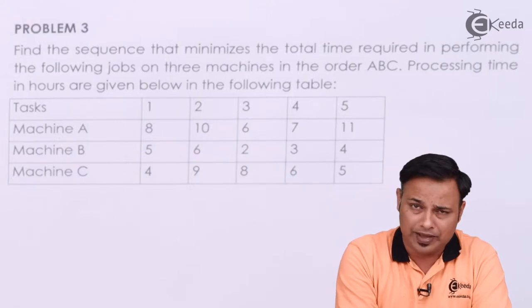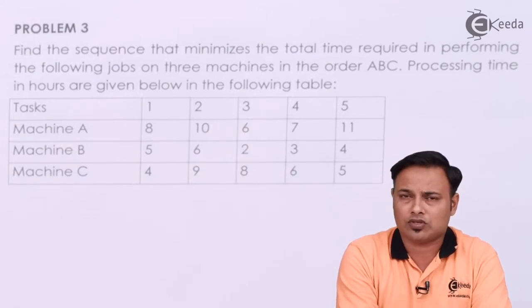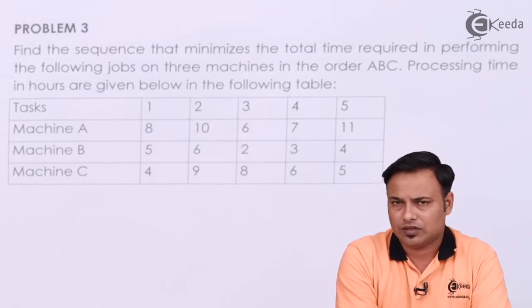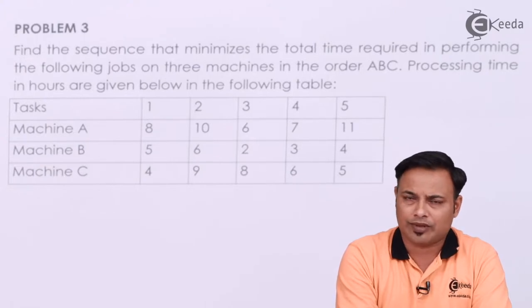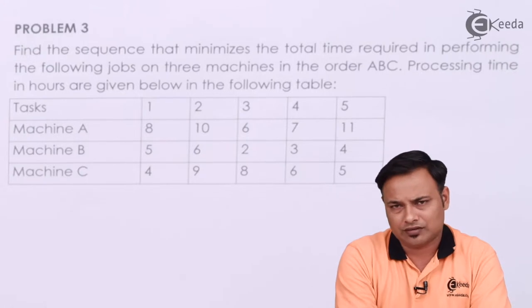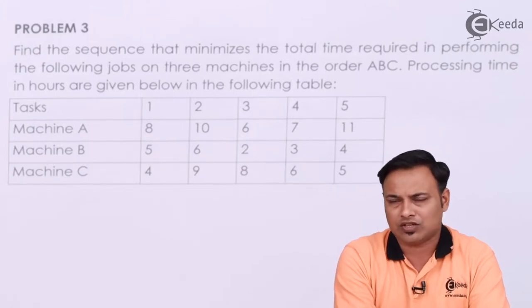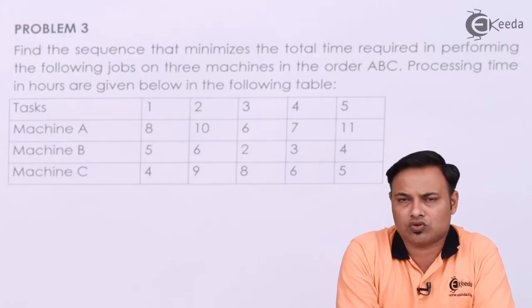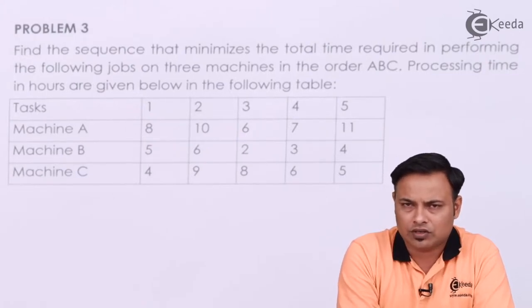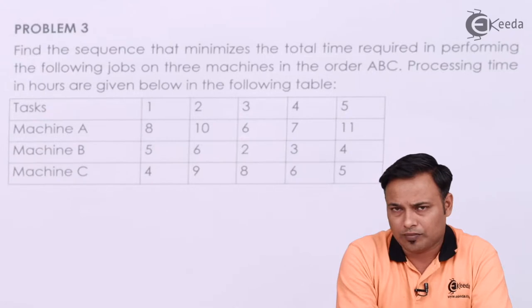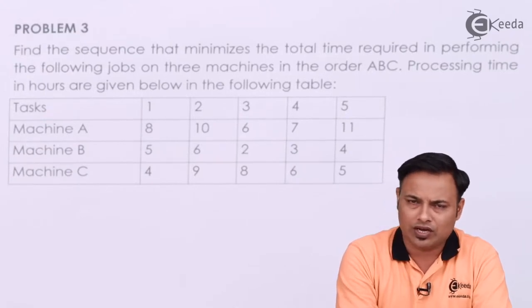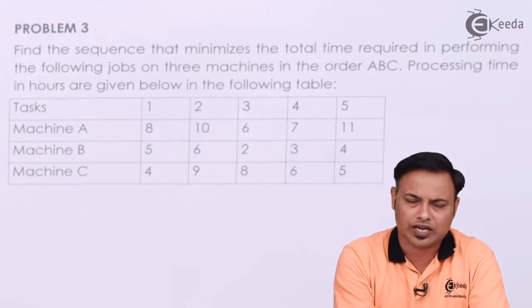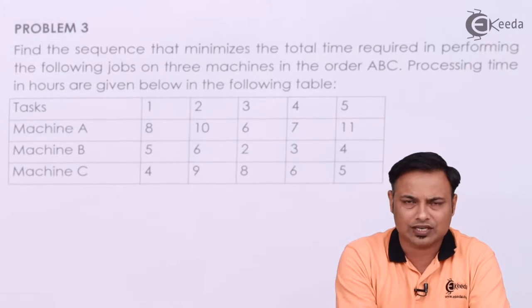Hum sabse pehle is problem ko solve karte waqt sequence decide karne ke liye aapke paas do hi machines hona chahiye, because aapke paas left, right, first and last aise do hi ends hai. We don't have a third end or the so-called 3D end or the 3D side to the plain paper. So I can take only left, right or first and last. I can't put a center there.